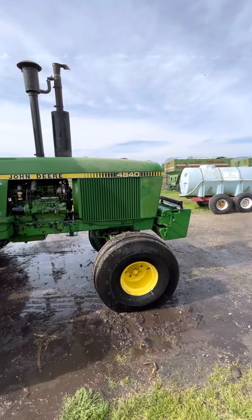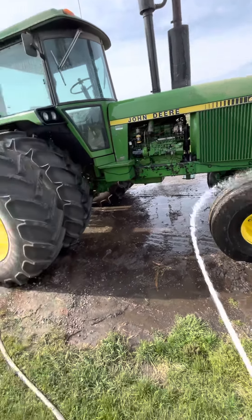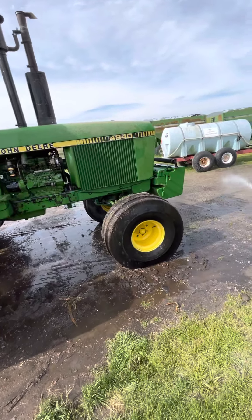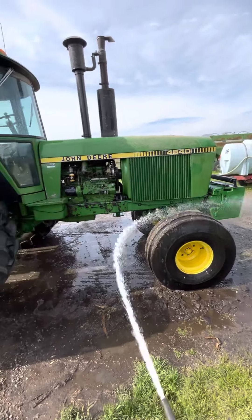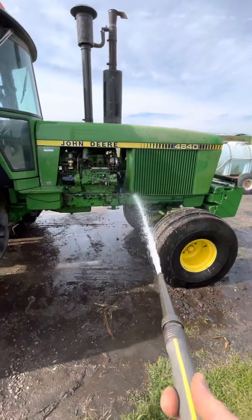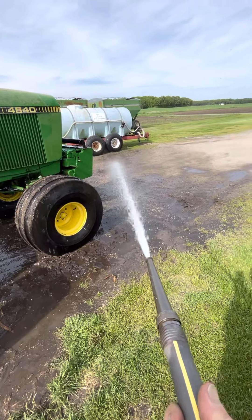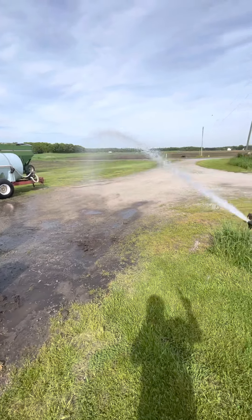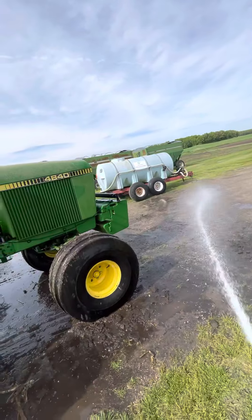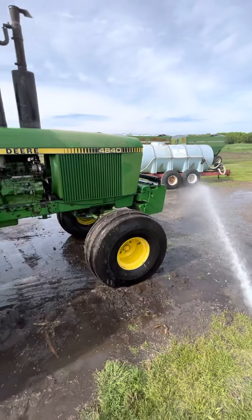Now some guys will use a power washer. The reason why I don't like using a power washer is because you can end up spraying water and actually forcing water into bearings and that kind of stuff that you do not want to have water forced into. So that's why I use this big nozzle on the end — kind of like a big fire hose nozzle. You can see it puts a nice big stream, and that's just from a simple submersible house pump. I also run a three-quarter inch garden hose, which does help.